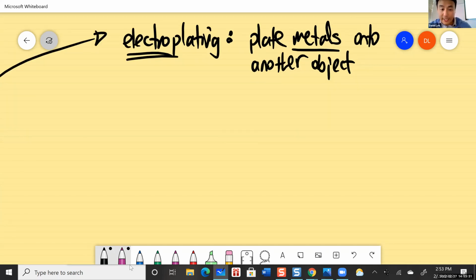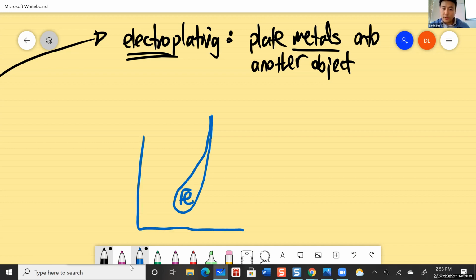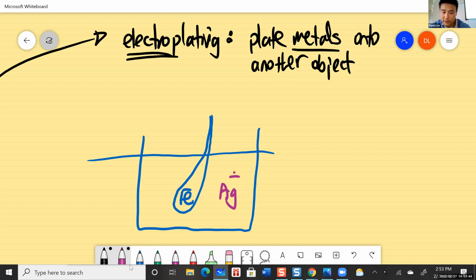You have an iron spoon, right? The spoon is not made from silver and you're not happy with it. So this is an iron spoon. So I want to coat it with silver. So I need to dip this into silver. And I want to make sure that reduction would occur. So the iron spoon is going to be covered by a thin layer, uniformly coated silver metal. So you get your silverware, right? So you want the silver to reduce onto iron spoon, yeah? So silver deposit will show.